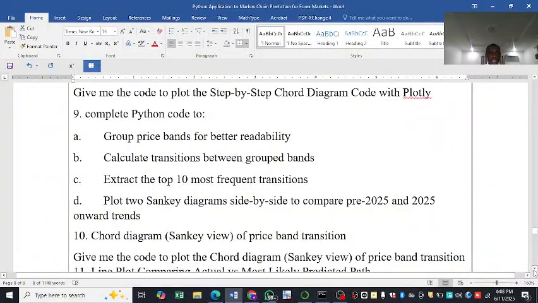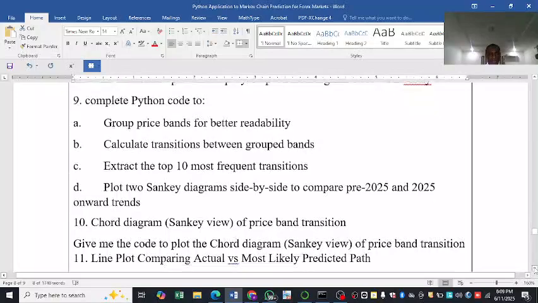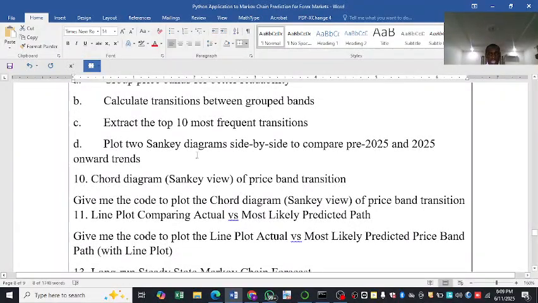Then next to that is complete Python code to group price bands for better readability, calculate transitions between group bands, extract the top 10 most frequent transitions, and then plot two stacking diagrams side by side to compare the pre-2025 and 2025 onward trend.